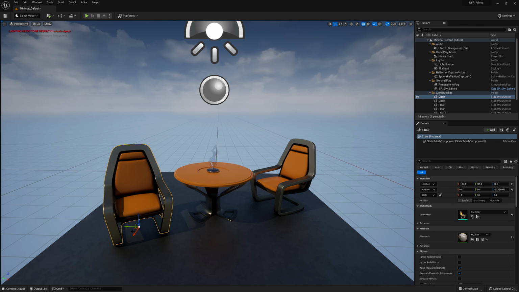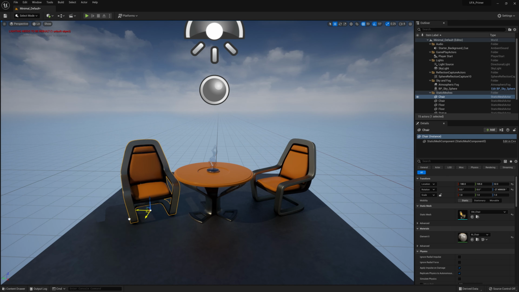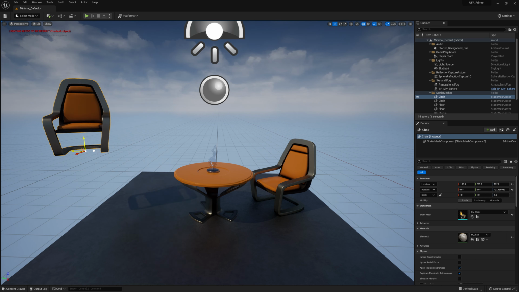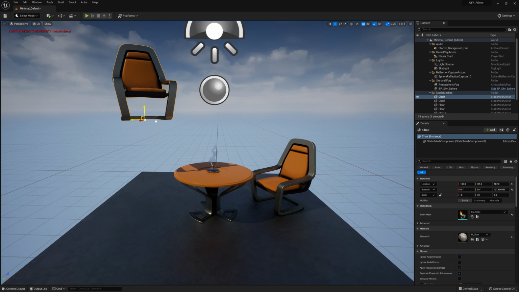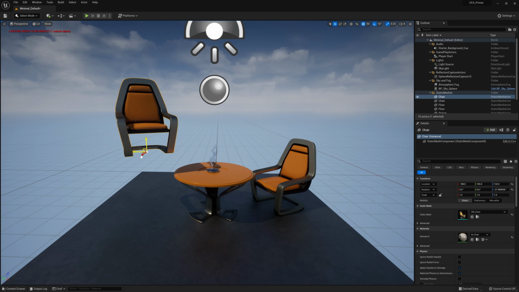If I click on the square between two of the axes, such as where this red and this green axis meet, I can move it along that axis. Similarly, I can click the one between the green and the blue to move it along that one. Now you'll notice it seems to snap to each point.